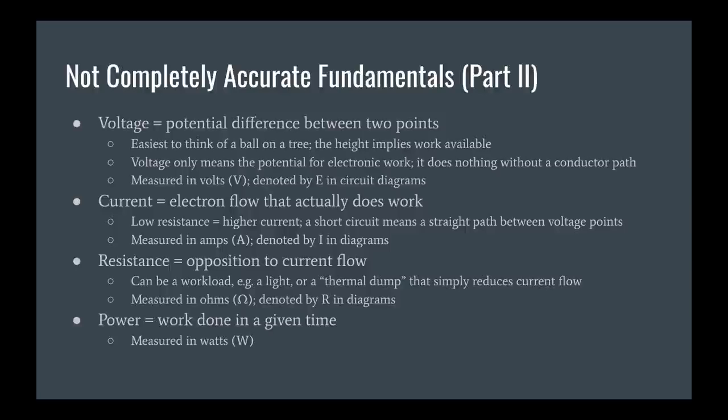What I'm trying to get at is the rating of voltage is not correlative directly to the current that can be generated. You can have a lot of voltage, but if you have a big enough resistor, you're only going to be getting milliamps out of that circuit. Resistance is opposition to the current flow.